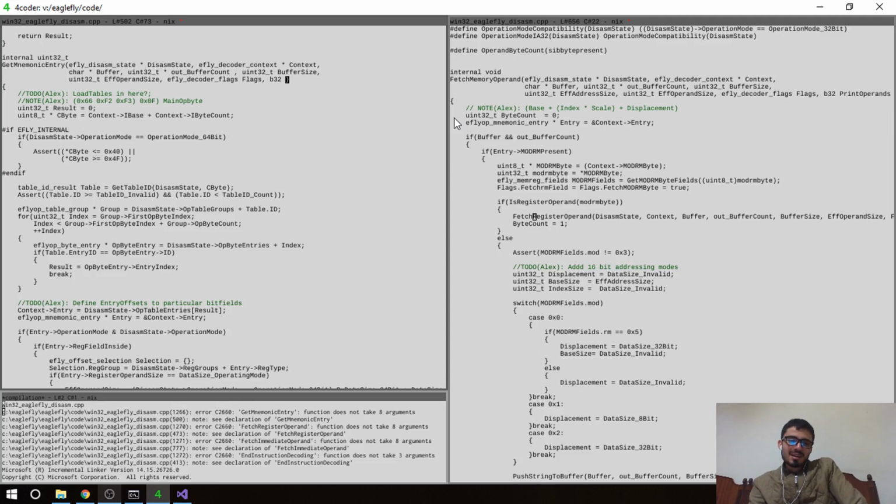A better way to think about it is to try to take the functions out, but the code as it is right now has so much inline stuff. I think it's better this way right now. Probably in the future we want to start compressing this stuff. So print this stuff, print operands, let's go true.